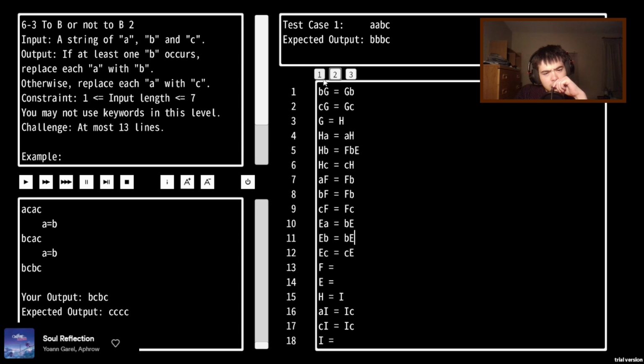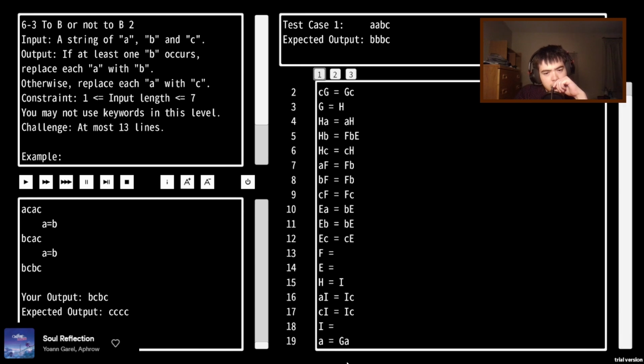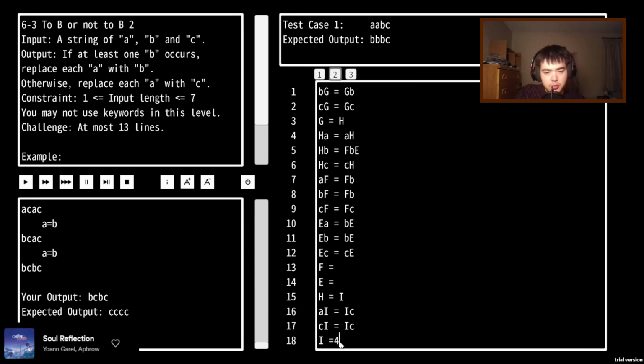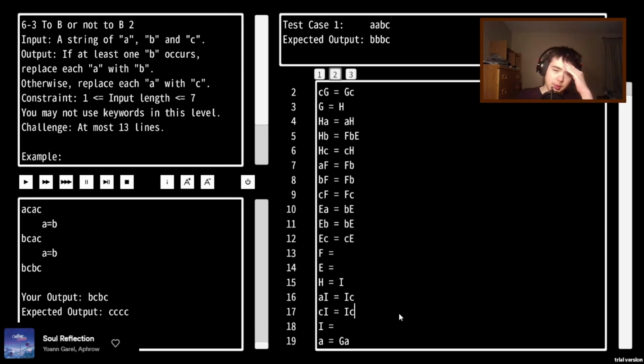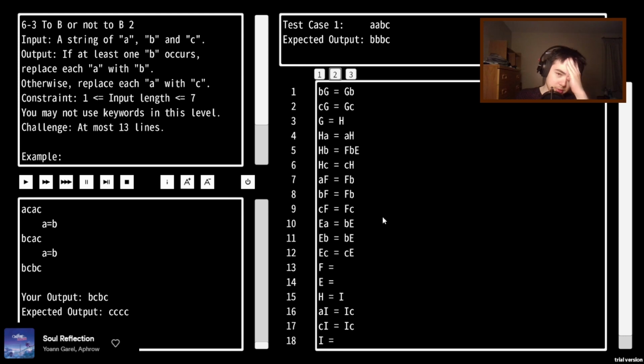Is that line missing? Oh, there it is, yeah. 6 lines we have to remove. I think there is a way of doing this. Maybe here we replace it with B. B?